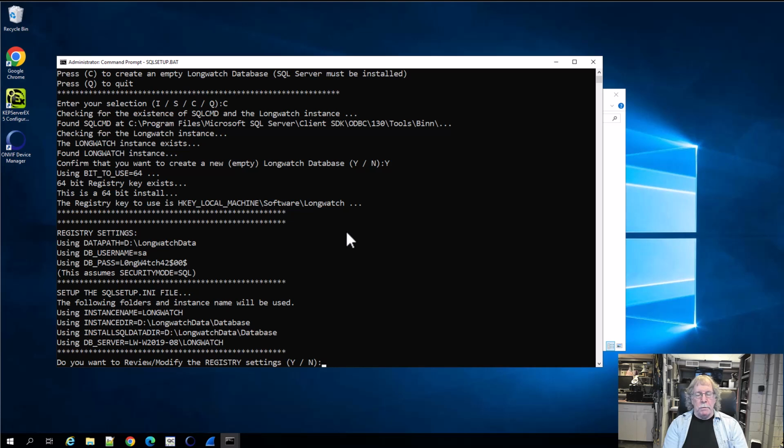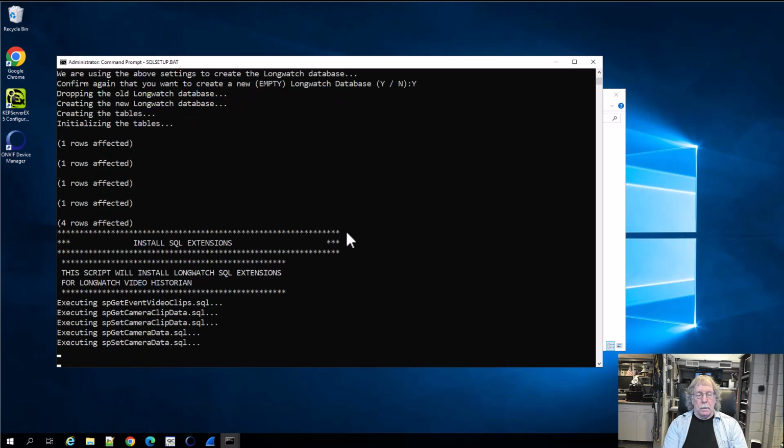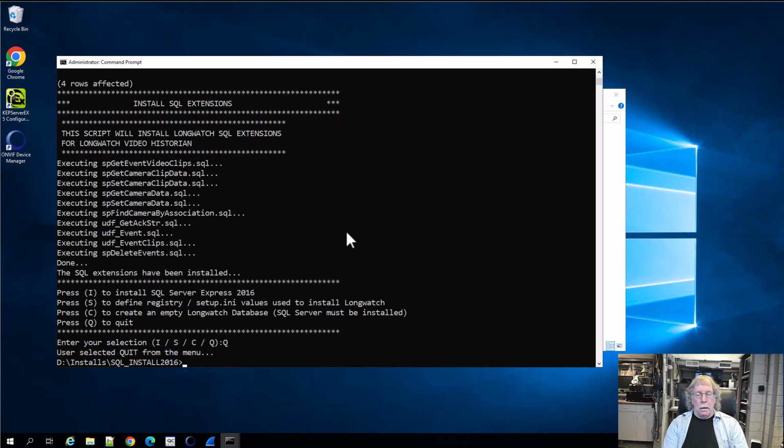Everything looks good. No. Okay, confirm again that you want to create a new empty Longwatch database. Yes. And go through, and that's it. Q to quit. Okay, that finishes the installation of the Longwatch database.